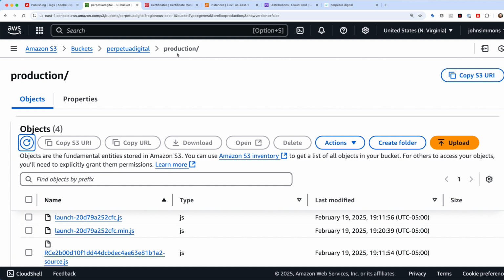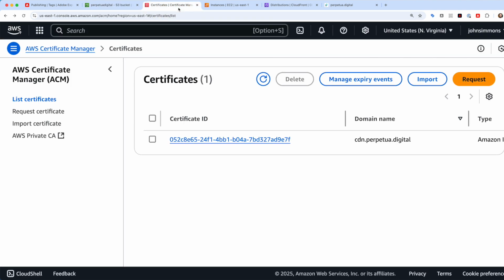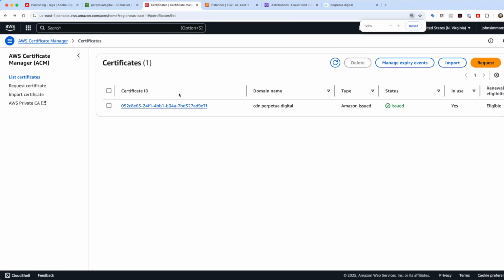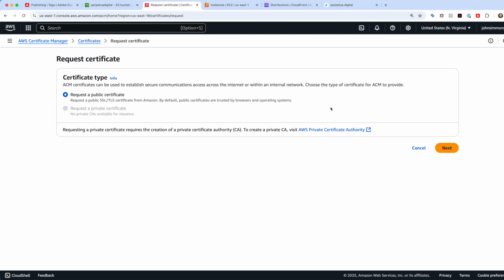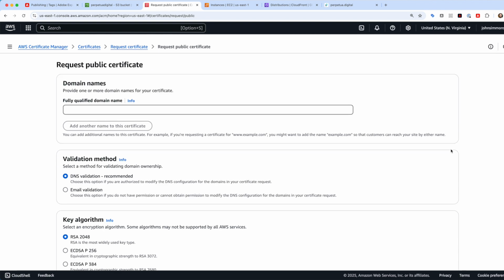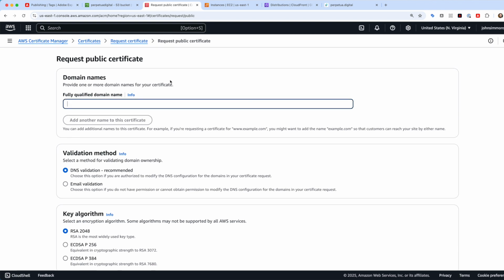So in order to host from S3, in order to say, hey, make this file reachable anywhere, and use my own domain, I have to do a couple things. The first thing I need to do is verify my domain between Amazon and my DNS. So my DNS is Squarespace, so you can come into Amazon Certificate Manager and hit request, and you're going to request a new public certificate, and it's going to ask for your domain name.